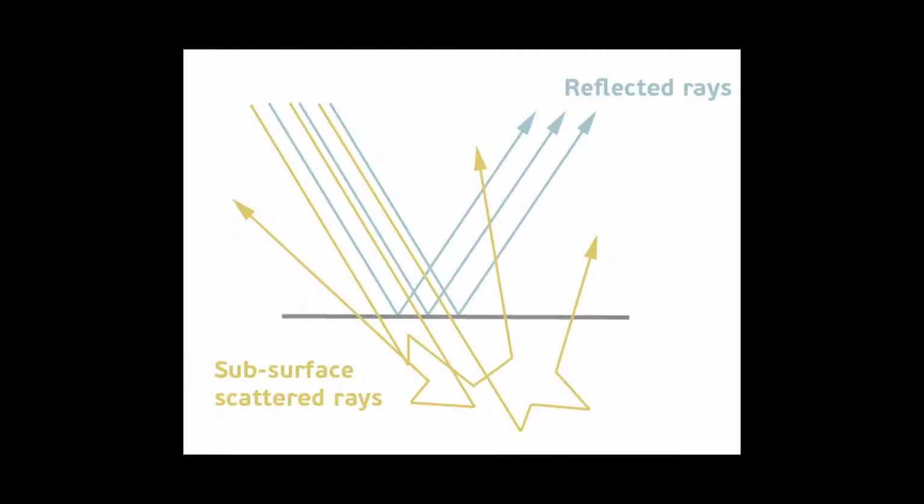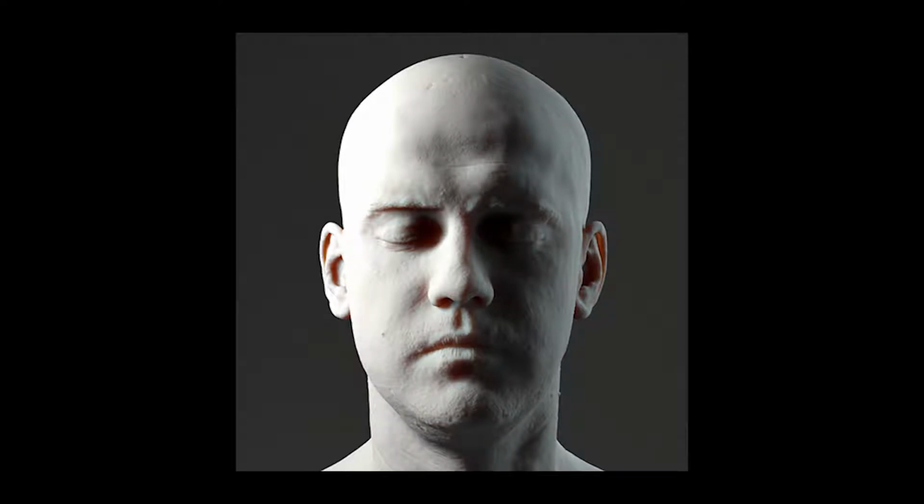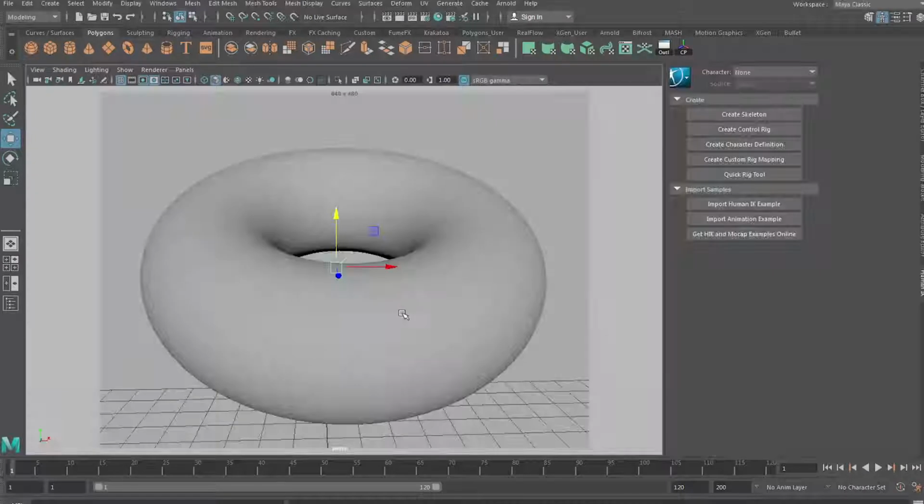Today we're going to be having a look at subsurface scattering. Subsurface scattering is when light absorbs into an object and creates a translucent effect. You would see this often in candle waxy textures and in human flesh, like when the light shines through the ears of a human or things like that.